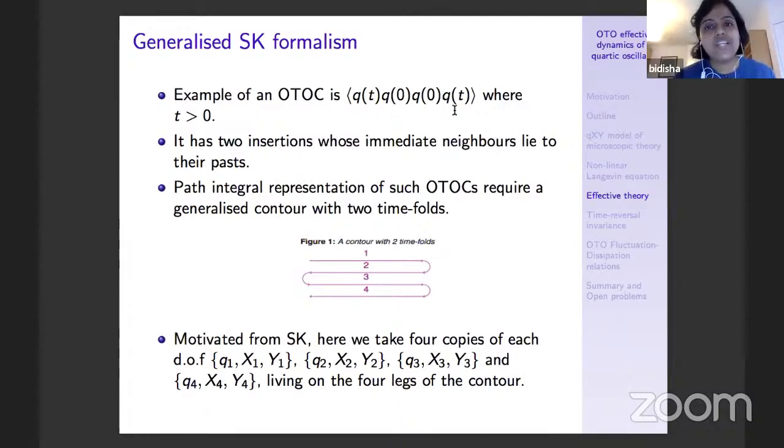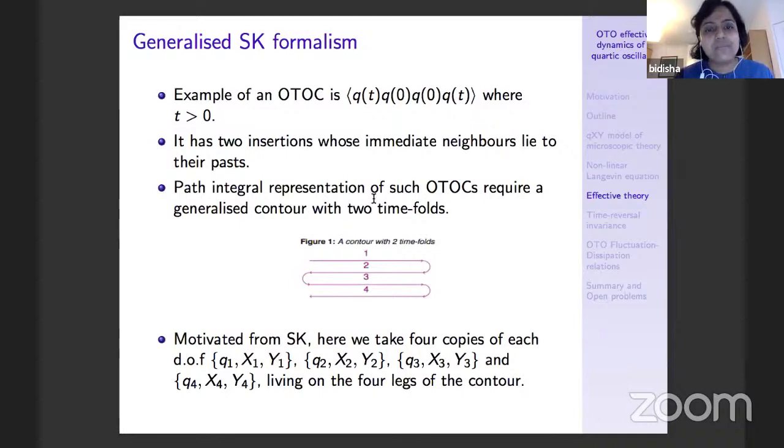So this kind of correlator you cannot define on one time fold contour, because let's say you want to insert your operator on the time fold. Time is, let's say, flowing in this direction, so increasing direction. You insert your QT somewhere here, then Q0 somewhere here. But then again, you have Q0 and QT. So you cannot really go back along the contour. You have to generalize your contour to another fold to define such a correlator.